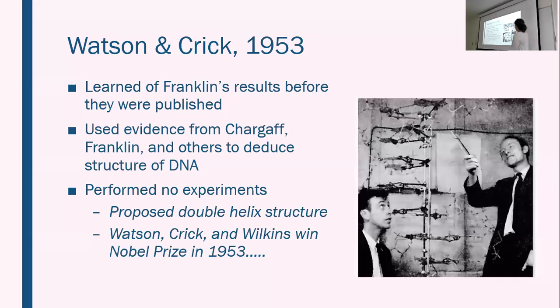And so Watson and Crick learned of Rosalind's results before she was able to publish them, and kind of borrowed them a bit. Not the coolest move. They took Chargaff's results, Franklin's results, and some other people's work as well, and deduced the full molecular model of DNA, this is their plastic molecular model. They performed 0 experiments to do this. They just pulled everybody else's stuff, made their DNA model, and then won the Nobel Prize, along with Wilkins, this other guy who never shows up in the pictures for some reason. Right. So sometimes science isn't fair.